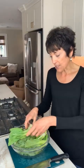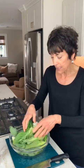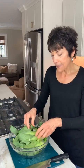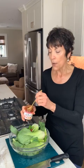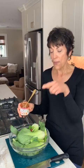But I'm just going to toss it together with you so I can talk you through what we're adding to this. All right, so right now this bowl's a little on the small side. I probably could use a bigger one. But the only thing we're going to do now is season these a little bit before we put them on the sheet tray with the gnocchis. And we're going to go back to our chili crunch oil, which we're going to use another tablespoon of. So we're using like 3 tablespoons total. 1 tablespoon went in with our gnocchis. Now we're going to add about a tablespoon to the bok choy and the scallions, and then we'll toss that around. And then we're going to add some to our cream sauce.